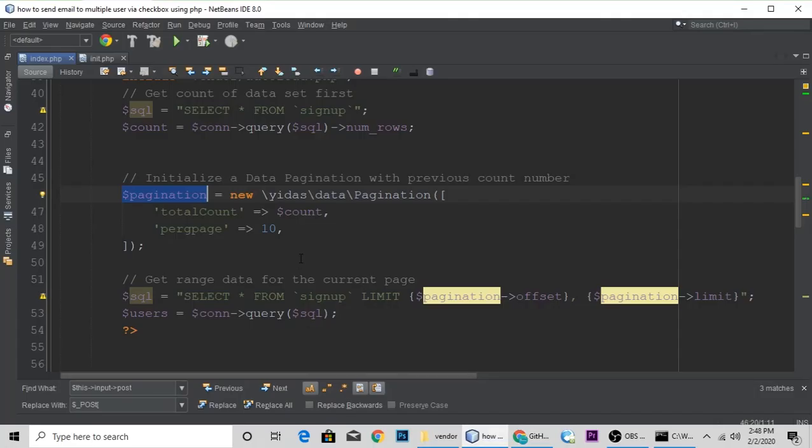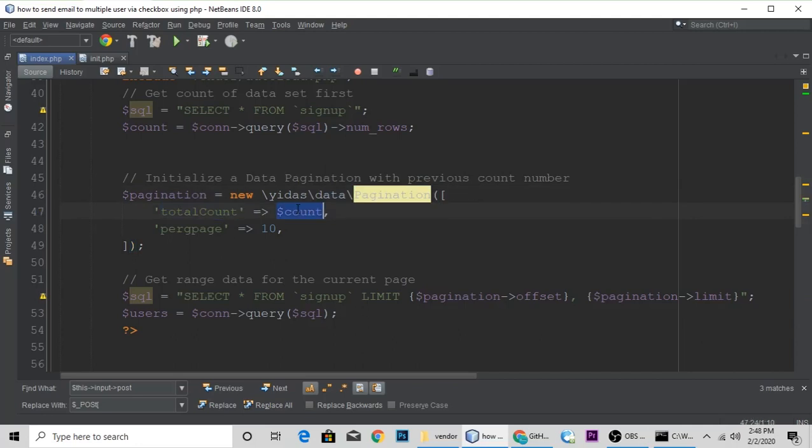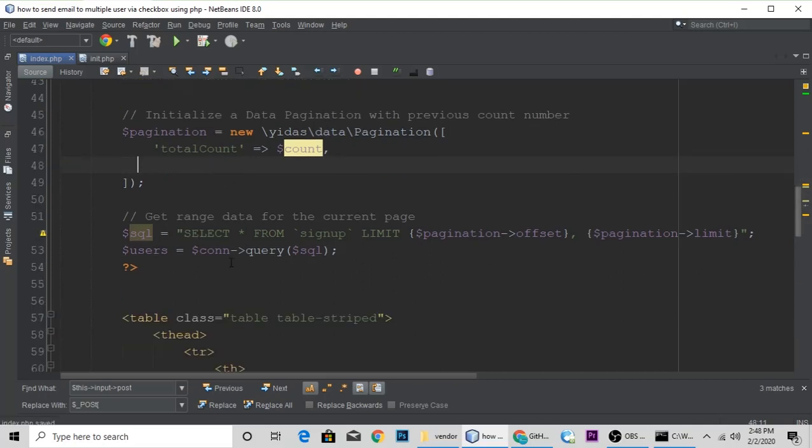It will automatically be added via Composer, via our PHP library which we have downloaded with Composer. So this is a class and it takes a few properties, such as total count. If you have 100 records, it will count them here. Let's remove this confusing word, right? And again I have written a query to select all from signup with a limit. So this is the offset and this is the limit. If you don't know this functionality, don't worry about that. We are setting the limit dynamically to make pagination.